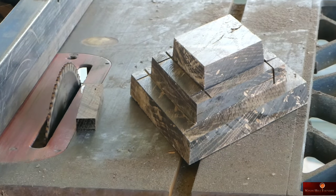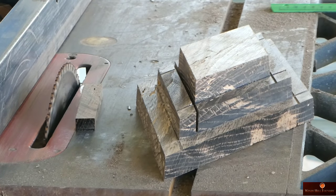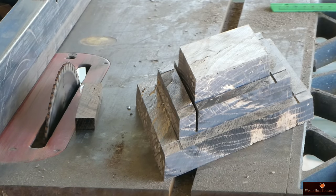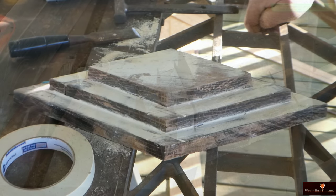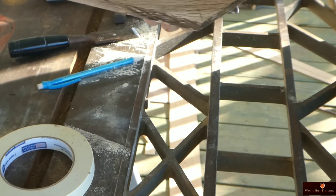So this is the diamond. I've got to go over the whole thing with some filler and get these areas where the blade ran out here, fill those in. I'll just pack filler down in that deep area too. It'll stay. So I got to go back and put a second layer on it, but I want to get this window chopped out on the back side first.